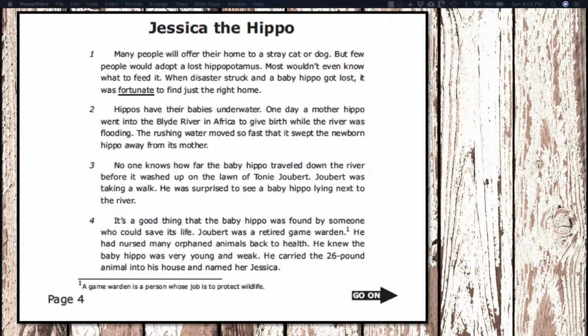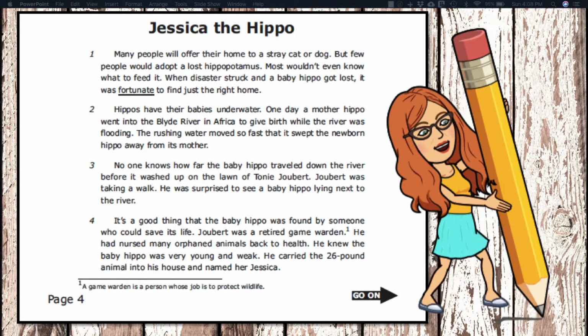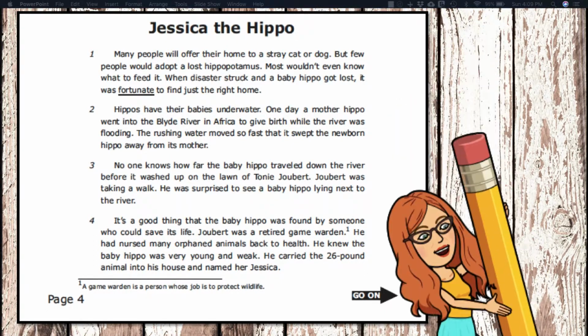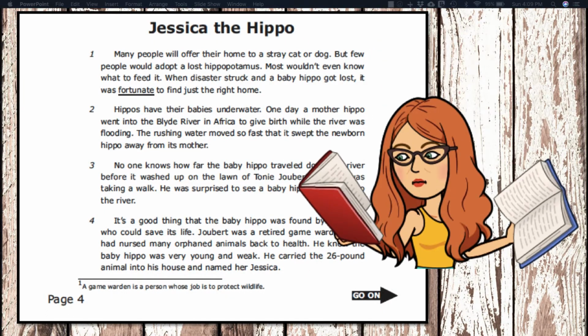Now, the strategy that I'm going to use is we're going to put some notes next to each paragraph. So what I teach my students is to keep a pencil in their hand, read the paragraph, and then just jot down 1 to 3 words next to it that kind of sums up or gives a main idea of what that paragraph is. Not only will it help you find the answers later, but it's also going to keep you on track so that you're actually thinking about what you're reading.